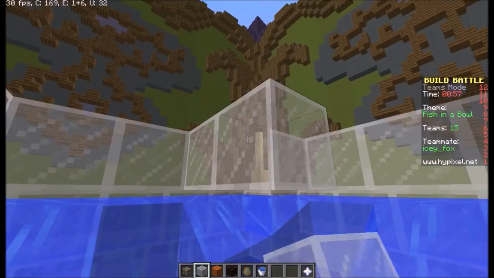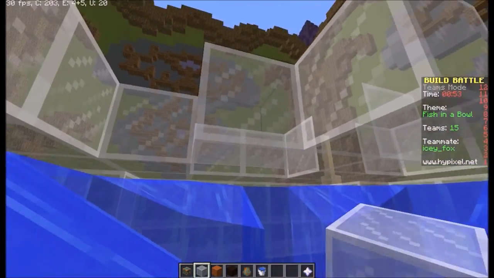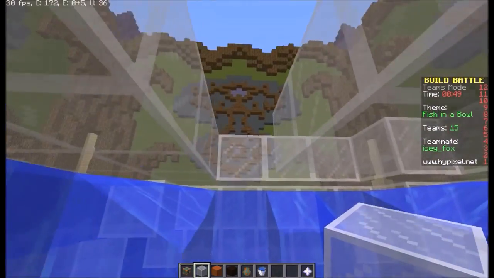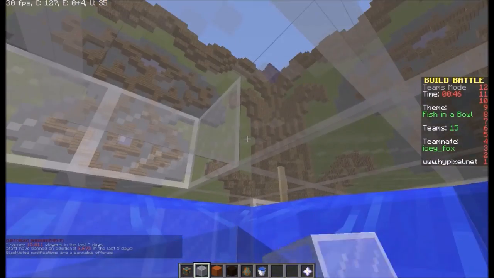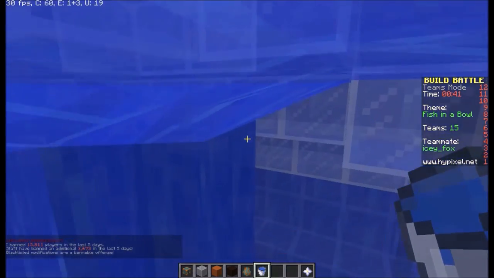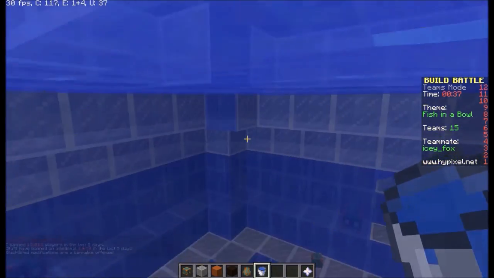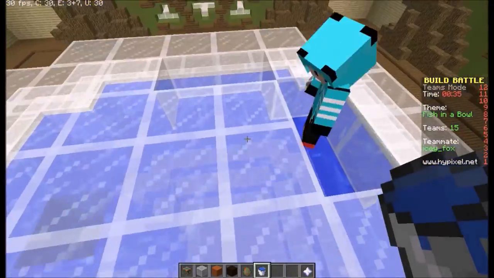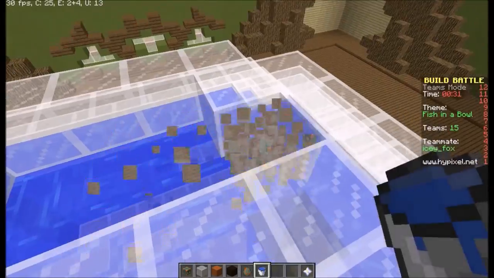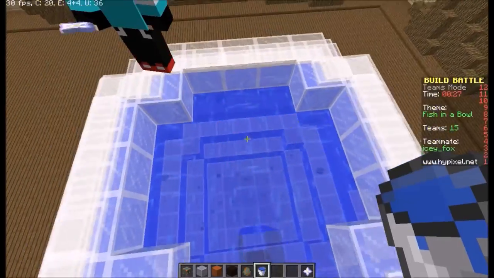Oh, shoot. Okay, I gotta put a roof on this real quick so I can fill it full of water. Can you put a roof on this, please? Help me. And you can break the roof. Thanks for your help. There. Okay, fixed it. You need guardians in there. Yeah, I know. Hurry up! We have 33 seconds. Okay, I got it.